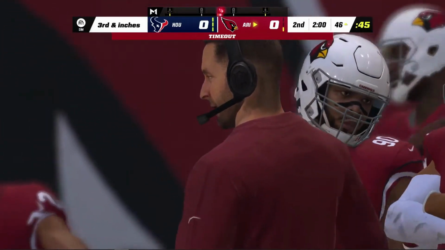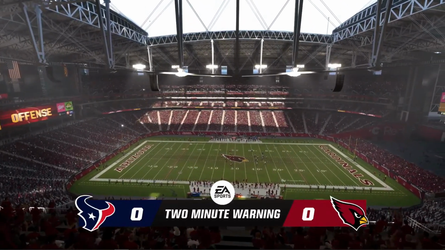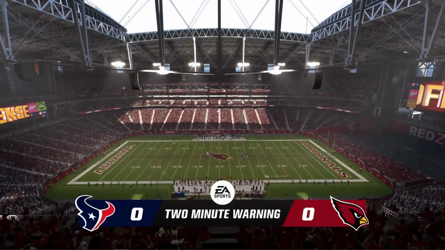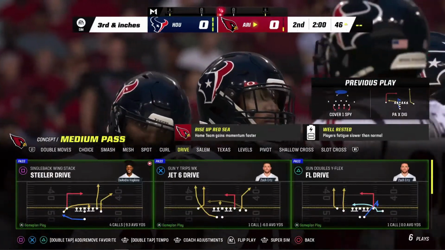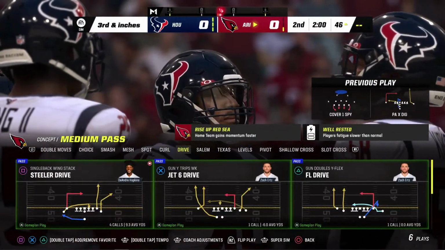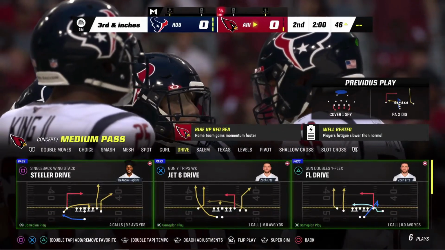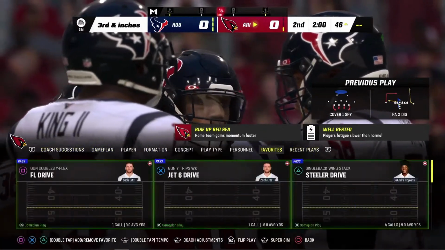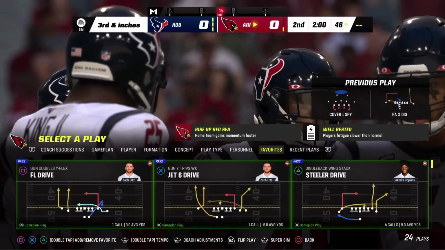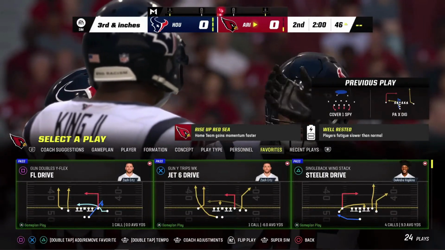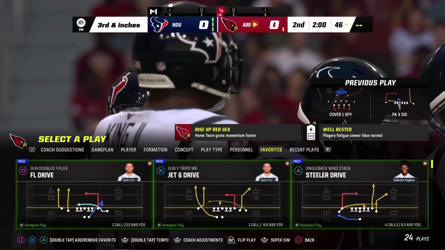Sometimes if you don't double click fast enough, or you do it too fast, you would triple click, okay? So when that happens, the play might have been selected, added to the favorites, or maybe not. All right, so steal a drive was added. I was continuing down the line, and I didn't get a chance to add the other ones. All right, so now I have 3 drive plays here, right? So let's just say this is my core offense, my identity plays. I like these 3 plays. I now can run drive 3 times in a game. I can find it pretty quickly, 3 different formations, and go from there, okay?